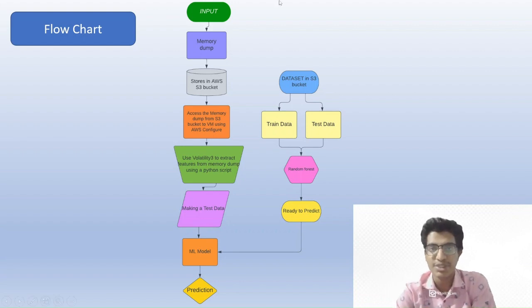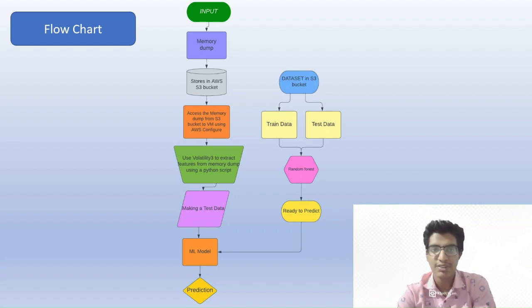This is how our machine learning model gets trained. We have a dataset. We split the dataset into train data and test data. We implement the random forest algorithm and train it using the train data. Then we compare the ypred and ytest variables and get the accuracy. By doing that, we got an accuracy of 1. By that, we can say that our model is ready to predict.